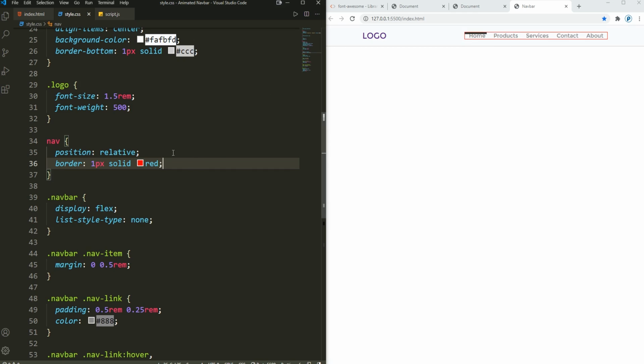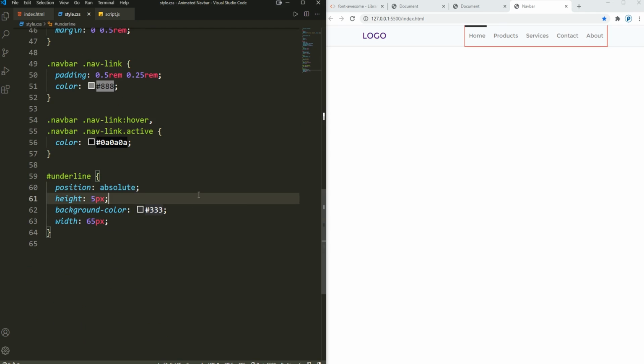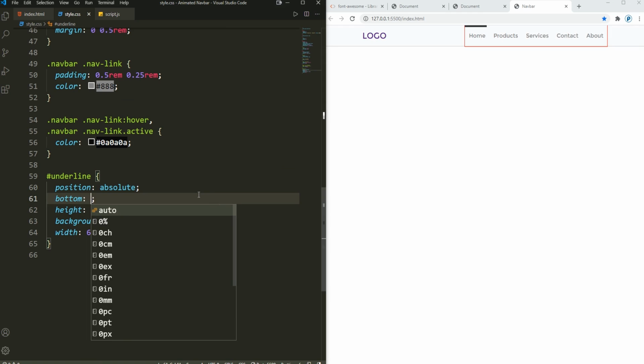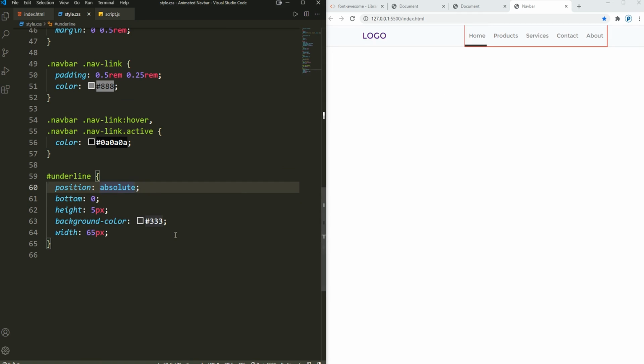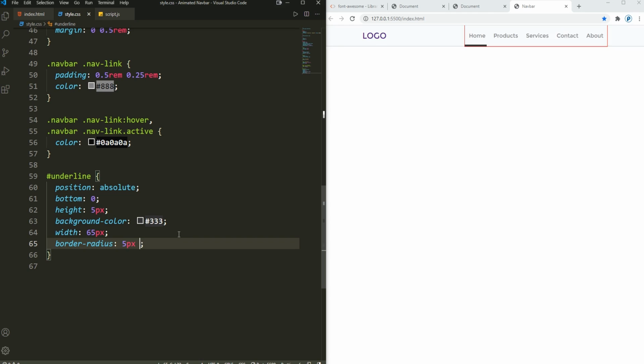So I'm going to add a line height for this. It's going to be like 60 pixels here. So now you can see it is straight up from the top and bottom. And now right here at the bottom, I can say that from the bottom, the position is going to be 0. So now you can see that it's right at the bottom there. And then also a border radius here, 5 pixel from the top left, 5 pixel top right, 0 and 0 from bottom left and bottom right. Okay, so this is how it is all going to look.